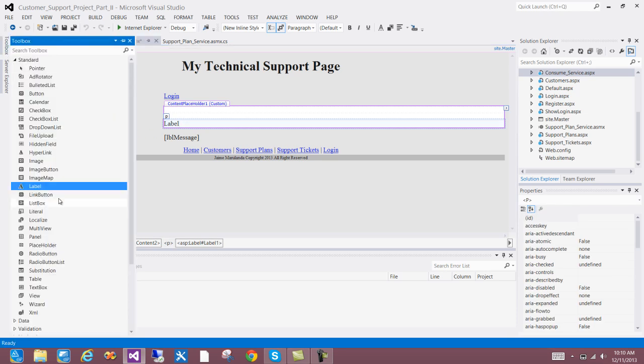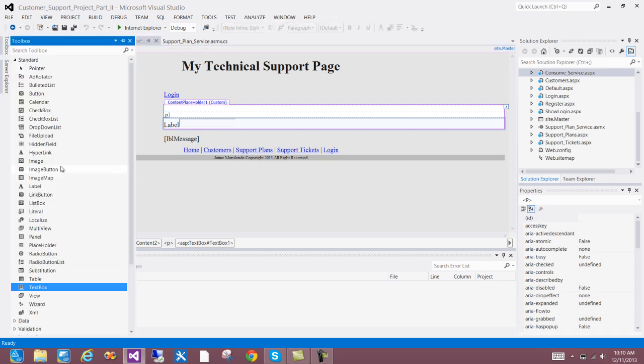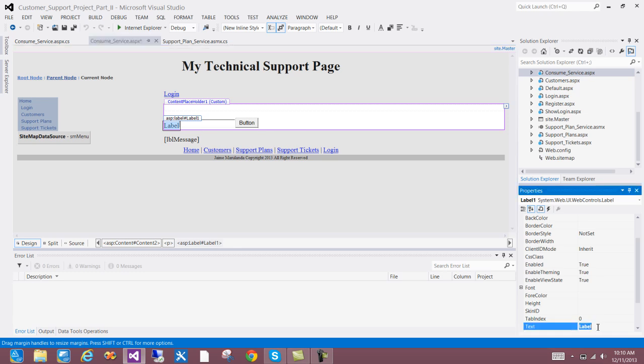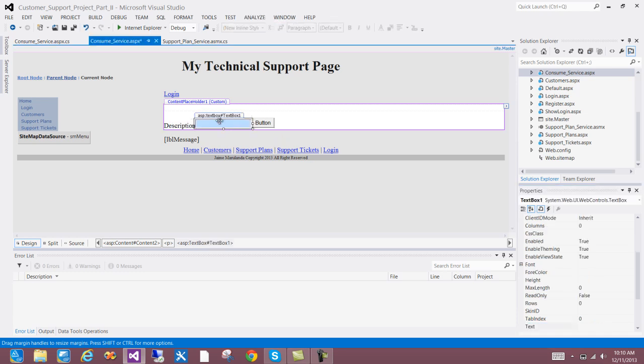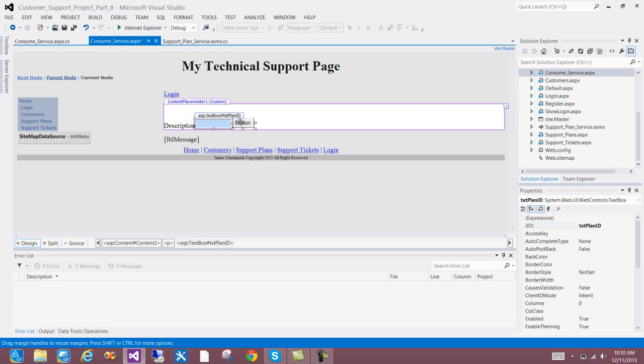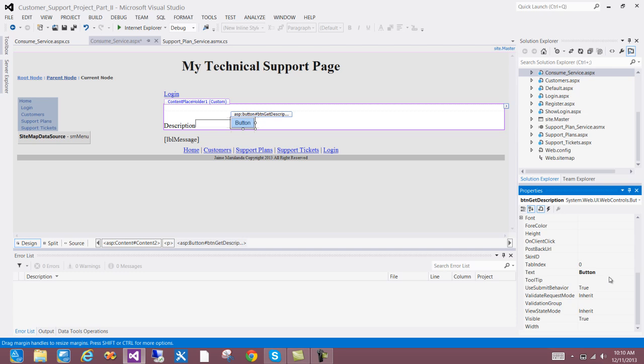So let's add a label and a text box and a button. And this is going to do something very specific. All it's going to do is get a description based on whatever text is passed here, which will be the ID. So that's the one that we're going to invoke. Plan ID. So this will be plan ID. And this button will simply be btn get description. And let's label this get description.